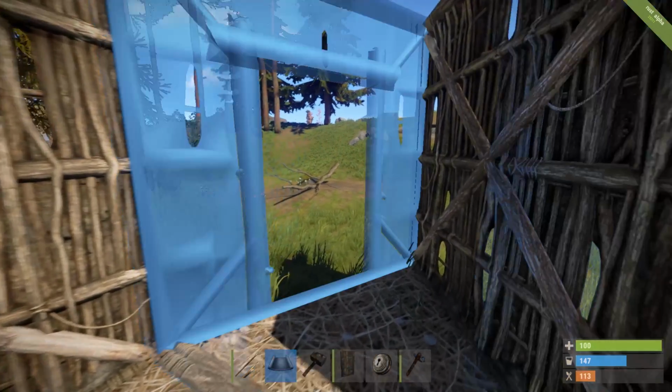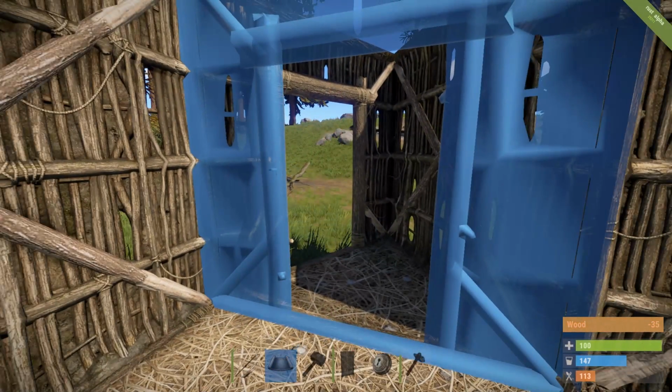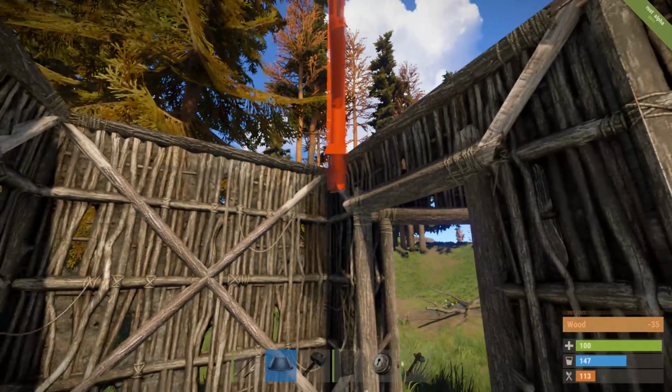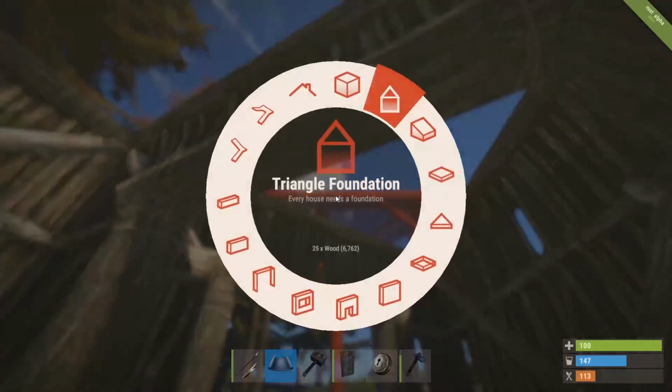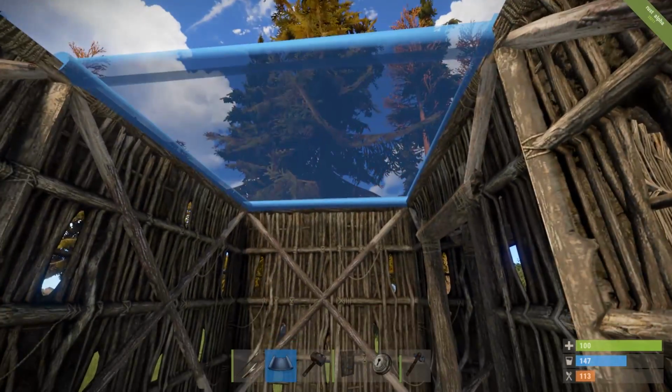Once you have done that, swap over to doorways on your building plan and put one on the left side of the triangle and one where the triangle connects to the square foundation like this. Lastly, swap over to the ceiling and triangle ceiling and put a roof on your base like this. You now have the floor plan for your base laid out.